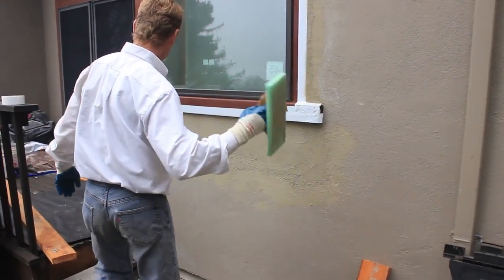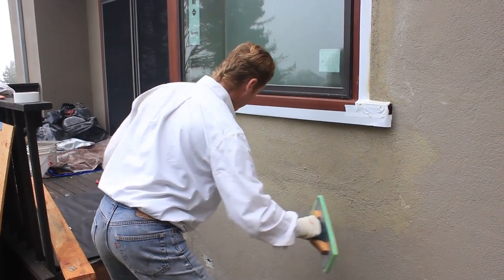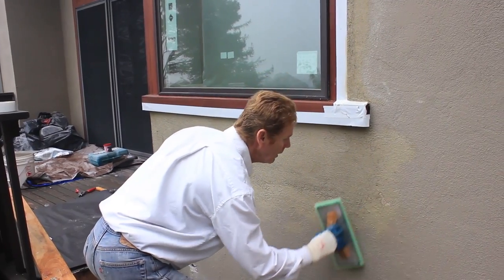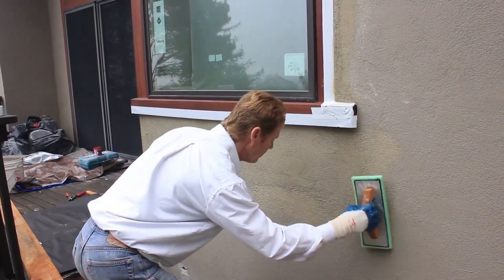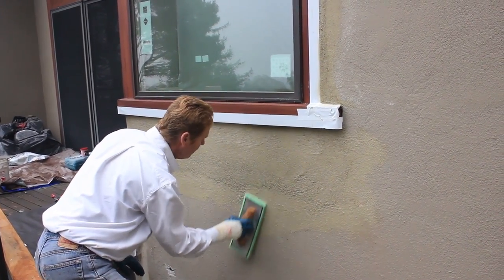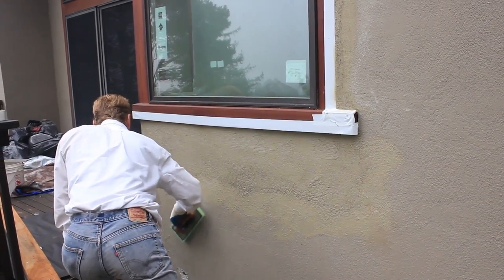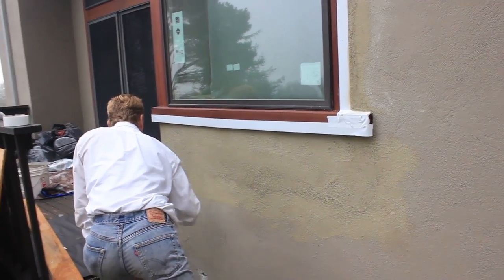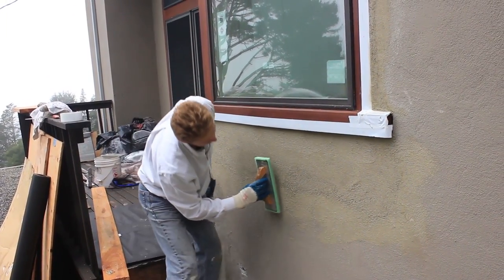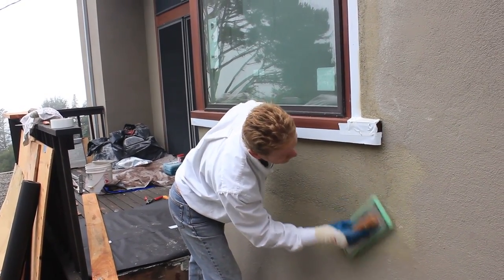Because now I'm gonna hit it real light. If I use a lot of water here, or some water, it'll drip down the wall, and I don't want rivers dripping down the wall. So we hit it like so and get our joints. All I'm doing here is getting that joint pretty, guys. Get it nice and pretty, so when they come, they say, man, Kirk, you're the man. Stuff looks good. Right on the money. Okay, this is still a little damp, but you get where we're going with this.